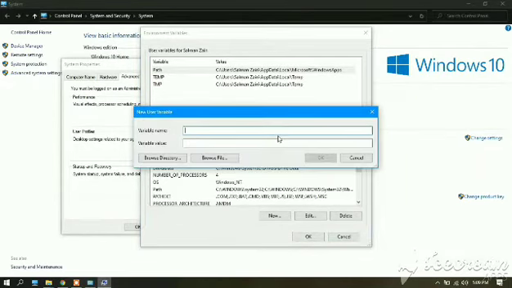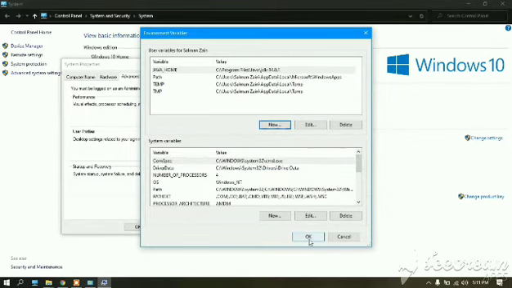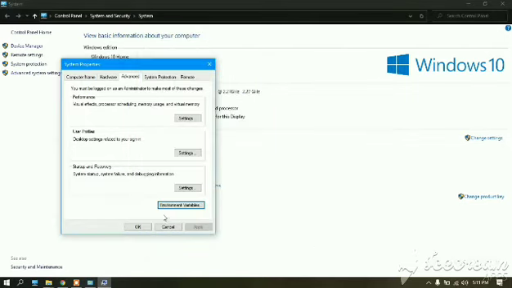If not, you have to create the path. Remember that we have to name the variable in capital letters, just as shown on the screen, JAVA underscore HOME, and then paste the path which we have copied. Click OK. OK. OK.